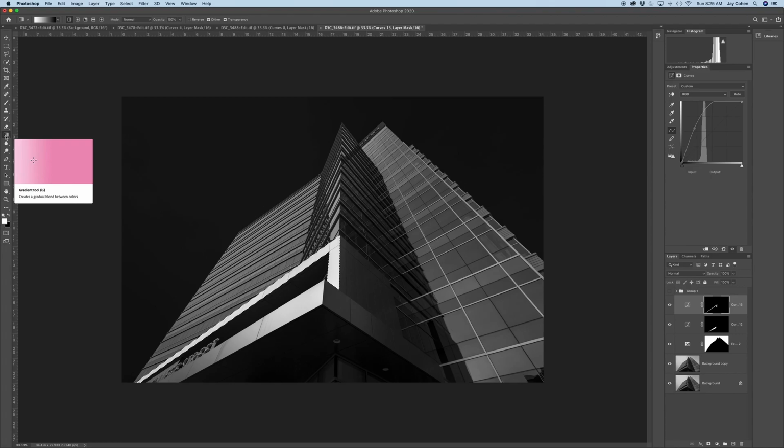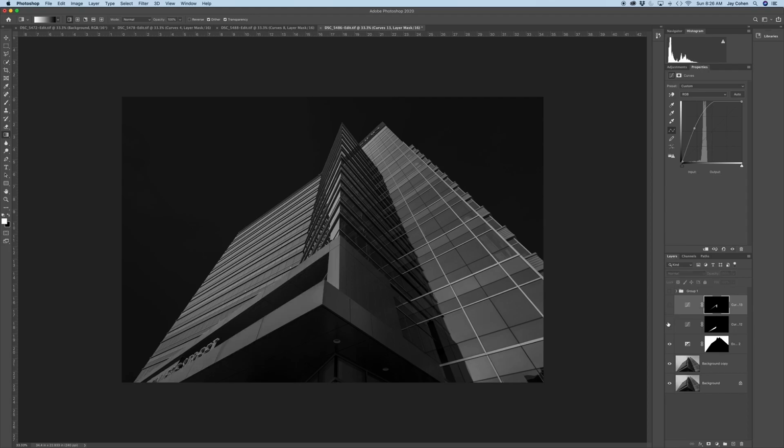I've got my gradient tool selected. And again, I'll pull back from the right, and you see the right side of the selection is quite bright, and the rest of it fades away to where it was before. And so already the image is starting to take on the style that I really like. So here's the before for these things, and there's the after.